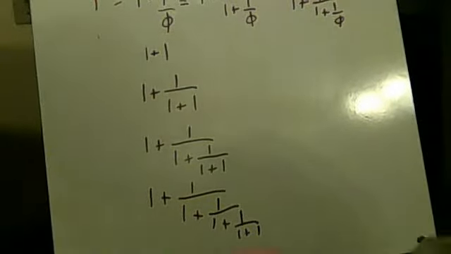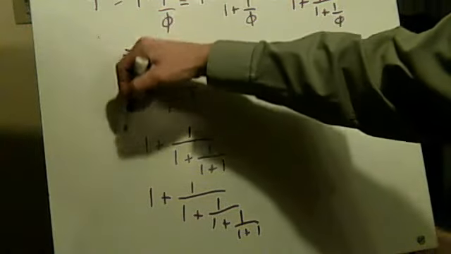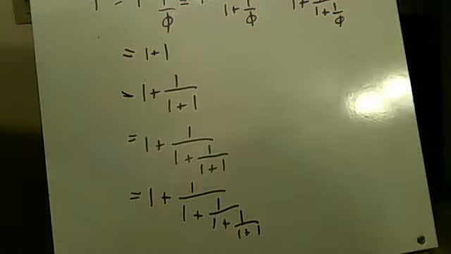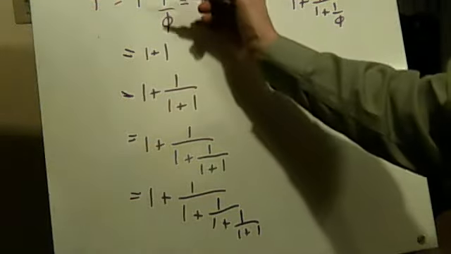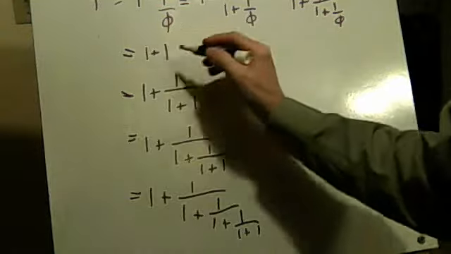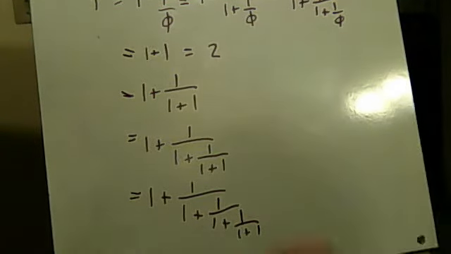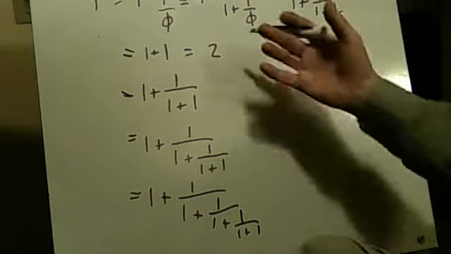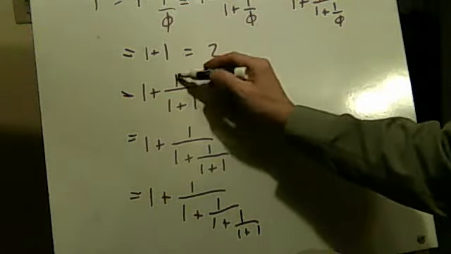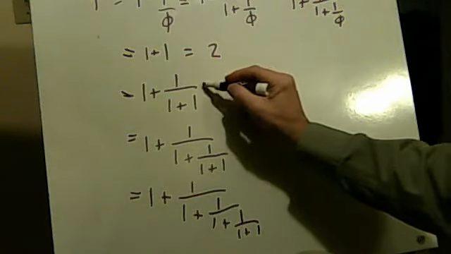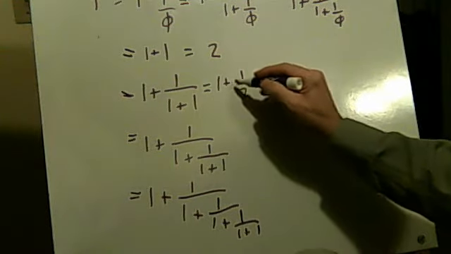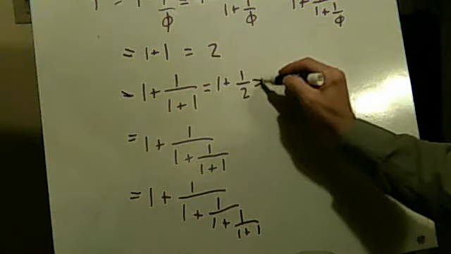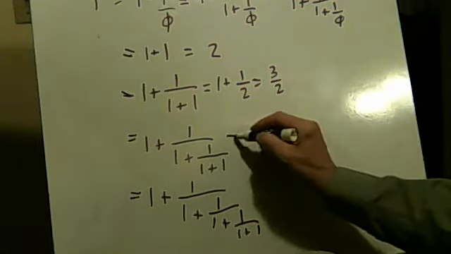Okay, now, each of these could be considered to be a rather crude or increasingly accurate approximation to the golden ratio. Like this first one, we know this actually comes out to 2. Well, the golden ratio is about 1.6, so this number is too high. But this is 1 plus 1/2, right? This is equal to 1 plus 1 over 2. That's equal to 3/2. Okay, that's 1.5. That's actually a little bit lower than the golden ratio.